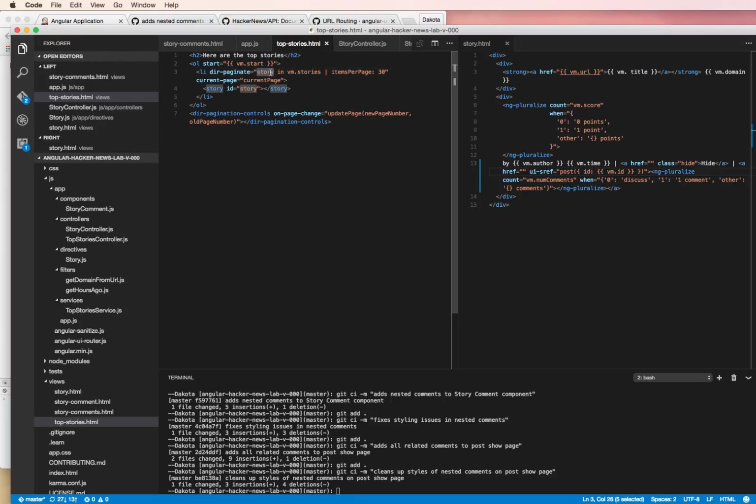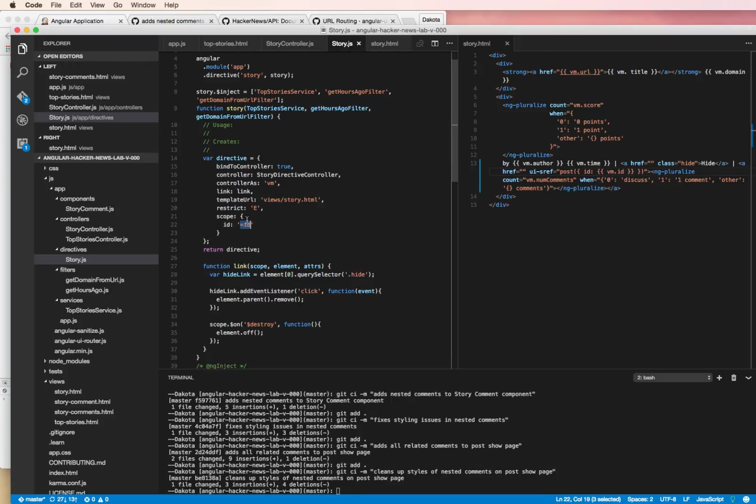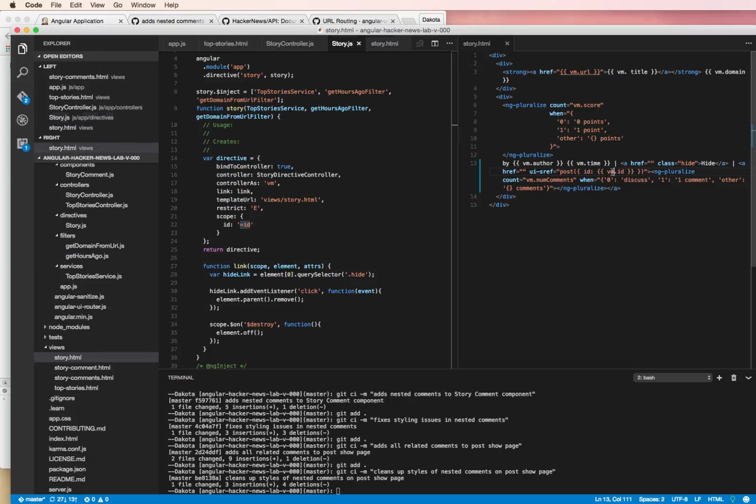So then this is an ID that's being passed in here, and that ID is then being stored within this story directive controller, because it's vm.id equal to what's passed in, and then that is what we use within this ui-sref attribute to pass to the post within this object that passes an argument or a parameter, depending on how you look at this.